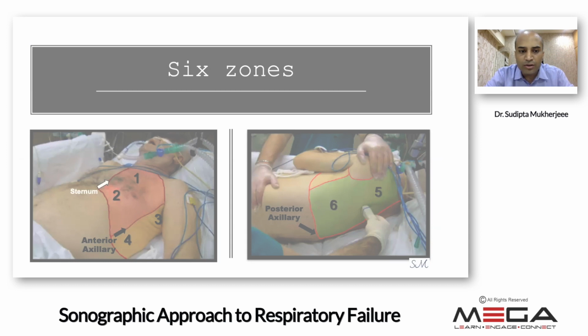Whenever we are doing lung ultrasound, for the purpose of description, we divide the area into 6 zones. As you can see in the picture, the vertical lines are the lateral margin of the sternum, the anterior axillary line, and the posterior axillary line. The horizontal line passes through the nipple or fourth intercostal space. So the zones developed are zone 1, 2, 3, 4, 5 and 6, and we have to evaluate all these 12 zones with our probe.